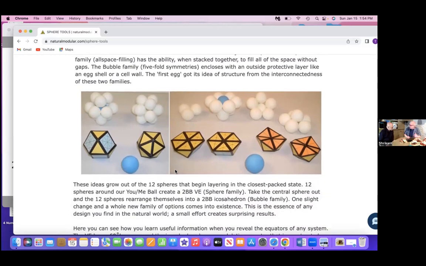And where all of this comes from, these directions, is this beautiful symmetry that happens with the 12 balls around the center ball. And if you take the center ball out, the 12 balls make the icosahedron. And if you divide it in half, you see here's that hexagon again. And then the equator of the icosahedron is, you see, the half bubble diamond. So we know what all of these dimensions are because it's orange. And you can see here that when I found this out, this is how I came up with the directions.